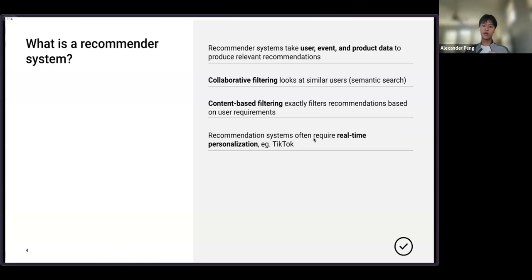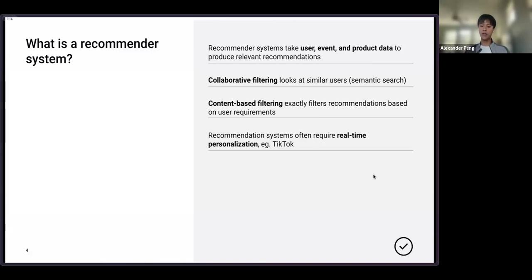Finally, to tie this all together: for recommendation systems, both collaborative filtering and content-based filtering, we often require real-time personalization, or in-session personalization, right? When you use an underlying database that's not real time, and we'll talk about the motivations behind this in just a second, you will not have as fresh recommendations. Your recommendations may be more stale because you're waiting on data to be queried from your database, right?